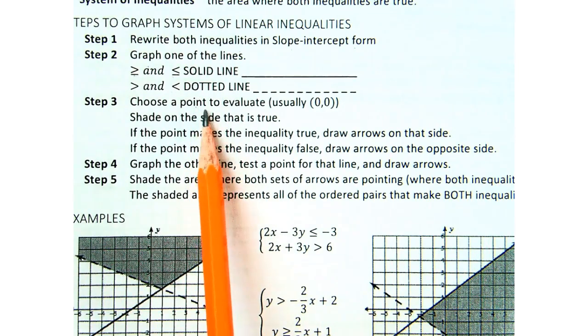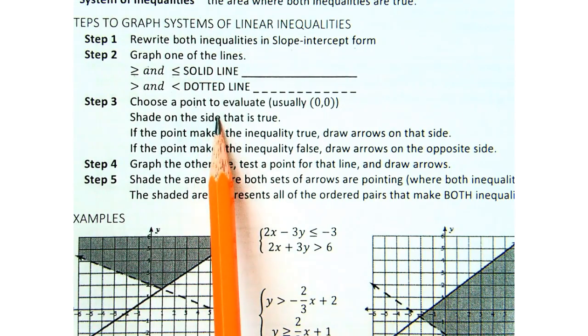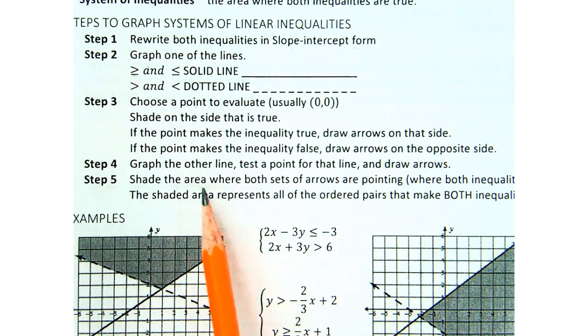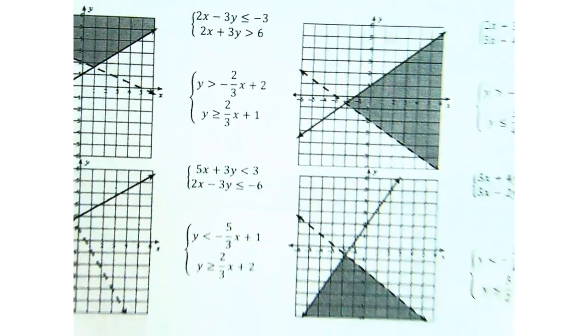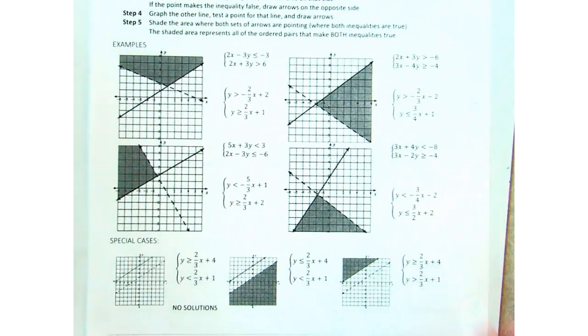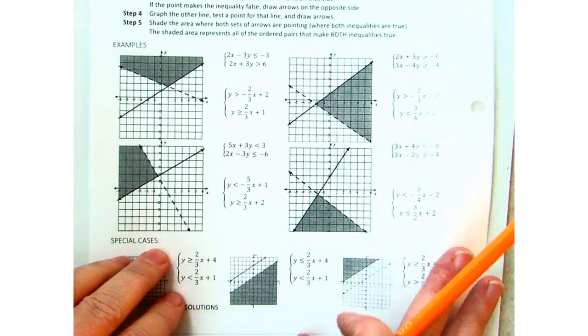Now graph the second inequality and mark its shaded side with an arrow. Where the arrows overlap, that is the solution to the system. That is the area to shade. There are several examples on this page of your notes. We won't go over them right now, but you can review them later. We will begin on the next page.